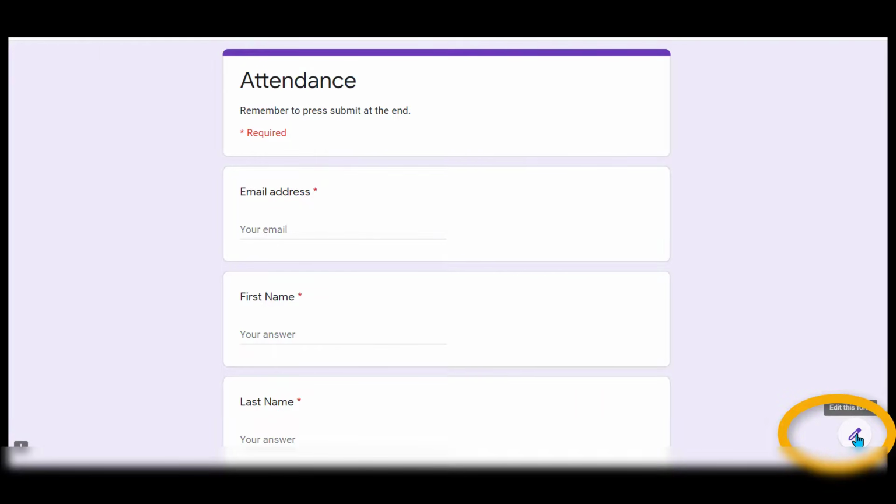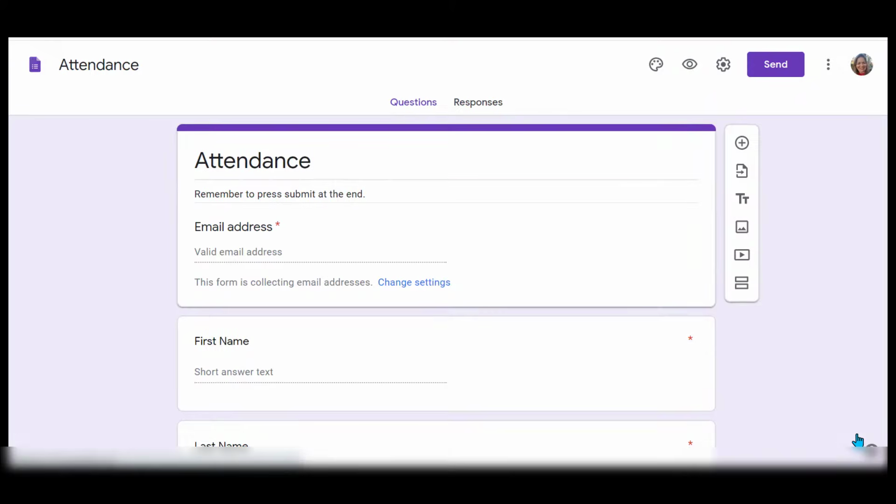This will take you back to the editing. That's the creating part. This is actually completing the form. Click this pencil and it will take you back to the editing mode. That is true even if you log in as a student.